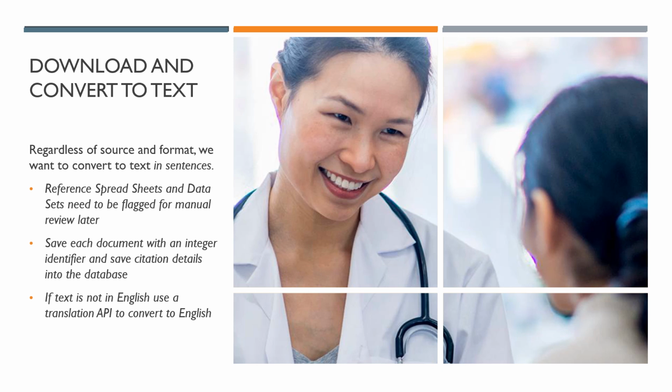So what you want to do is download and convert them to text. Now that you have prior gotten a link or an address to find every single one, wherever they are, you want to download and convert it to text, because we need to convert the full text of the article into individual sentences.